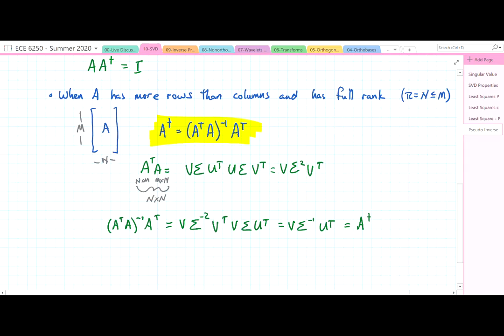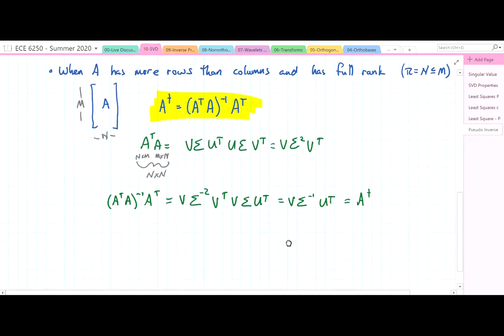The beautiful thing about finding the pseudo inverse in this case is you don't have to actually go through and calculate your SVD. So if you have your A matrix, maybe in some symbolic form or something like this, you can still come up with the pseudo inverse quite easily without going through the process of doing our singular value decomposition. Now when A has more columns than rows, we can get something very similar, but it is not the same expression.